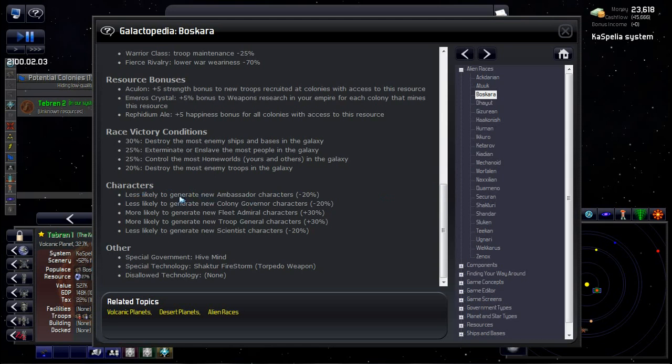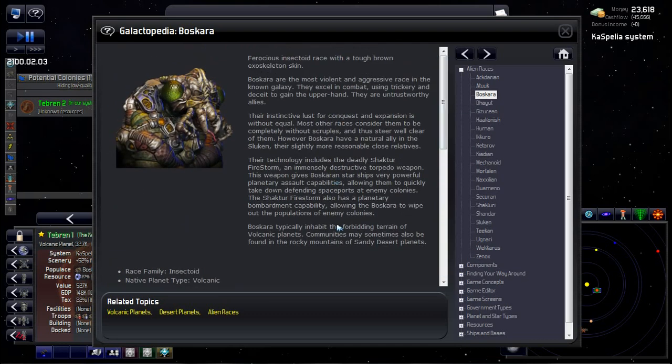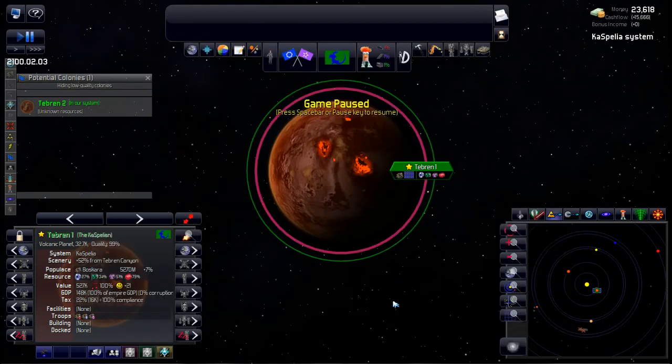Characters. Okay, so characters shape how your empire behaves and all that kind of good stuff. So we're less likely to generate ambassadors, colony governors, or scientists. But we're more likely to generate fleet admirals and troop generals. So we're definitely a warring race, and we're definitely set up for that. Special government is Mind Hive. Again, I'll go into that in a bit. And we already talked about the special technology, Shakhtar Firestorm. And there is no disallowed technologies. So that's what our race is all about. And if you want to read through this, then just pause the video and do so. That's fine. Okay, so that's the Boskarans.